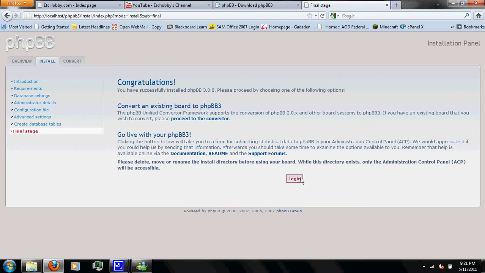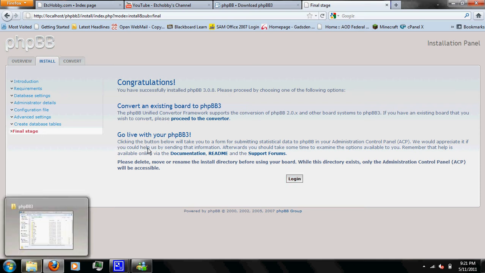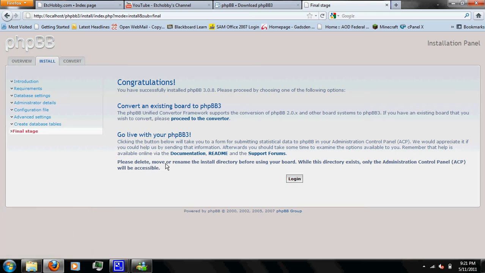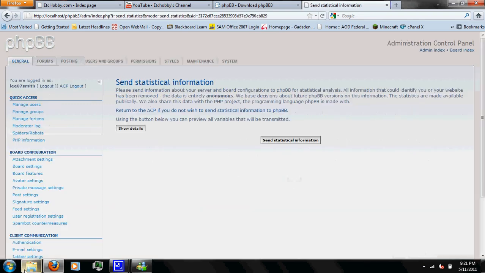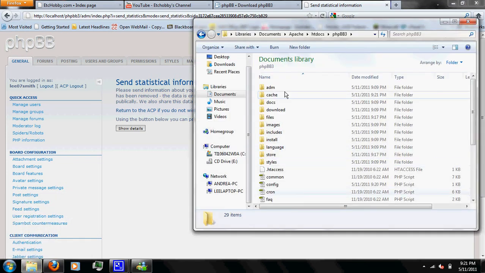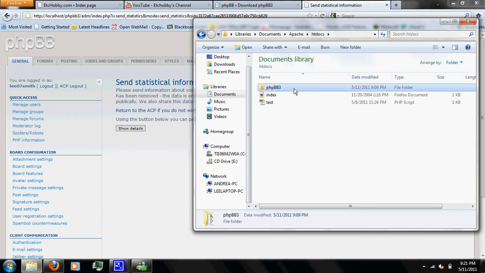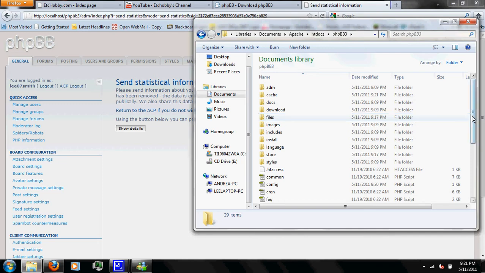Now, as you can see here, it says please delete, remove, or rename the install directory before using this board. Now, we are going to want to navigate over here to the phpBB3 folder, and let's make sure this is in here.